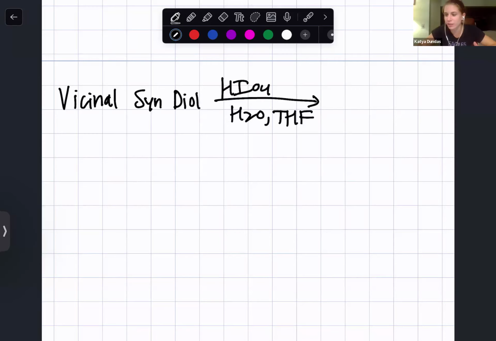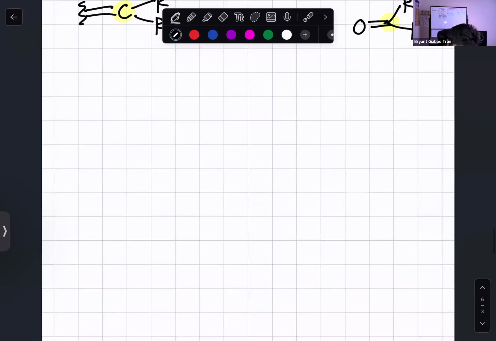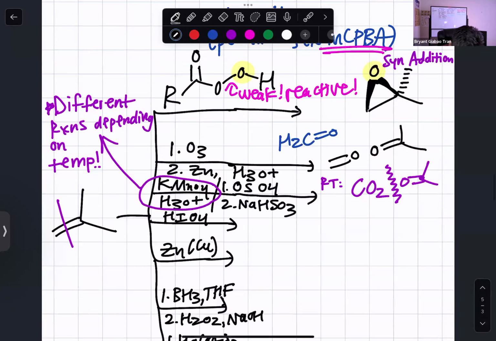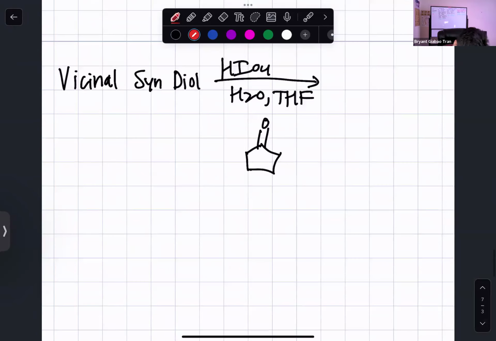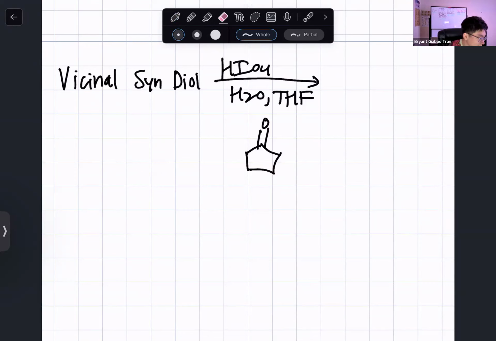What even is THF? Can I just ask? Oh yeah, THF is some kind of structure like this. I asked my friend too, and she wrote no reaction because it's not a diol, but I'm not sure if that's right. It's supposed to be a diol for this reaction, but if it started from an alkene, no reaction would happen. Okay. It has to have a diol, 2 alcohols that are cis. Wait, let me look at the structure of THF for you.